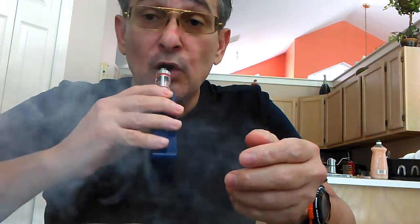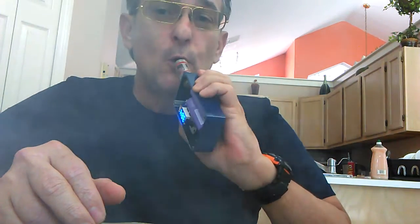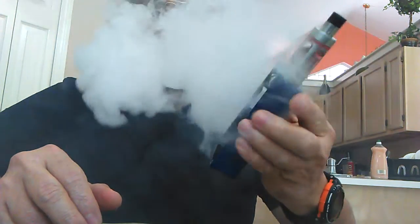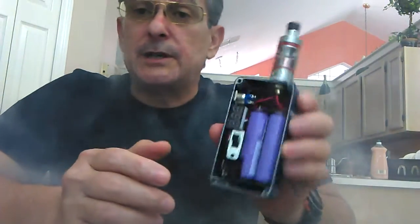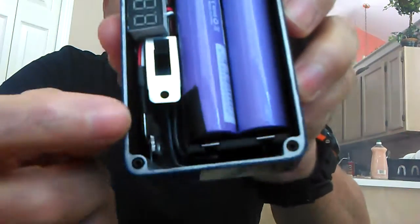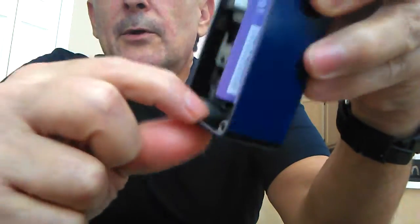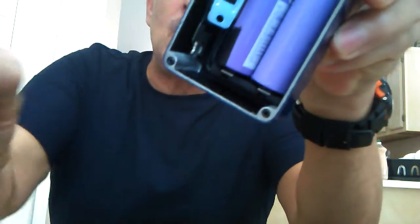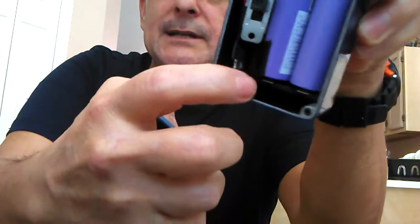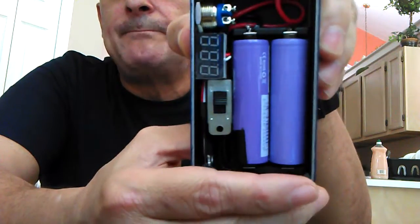Actually, no — it didn't fry, it's still working. Now in this situation you have a box that runs both batteries the same direction, so you don't have to worry about flipping them upside down. It's got a MOSFET in it. The MOSFET is just sitting in there unwrapped, and I put carbon fiber wrap inside the door and inside the box so the MOSFET doesn't accidentally hit metal and short out your box.